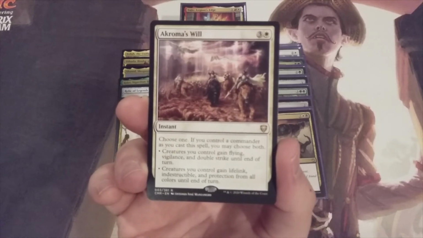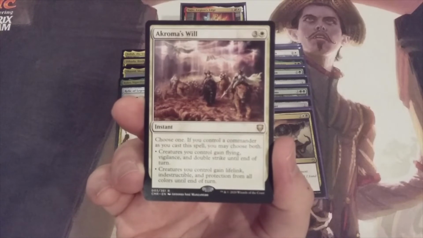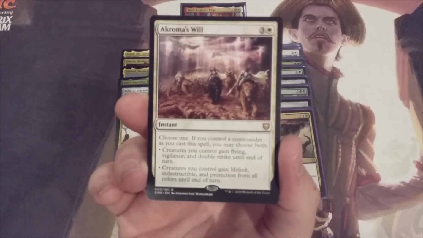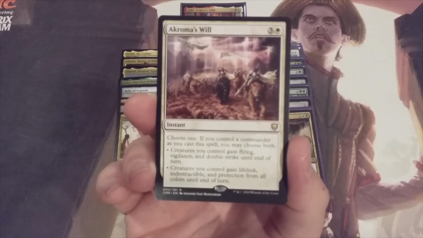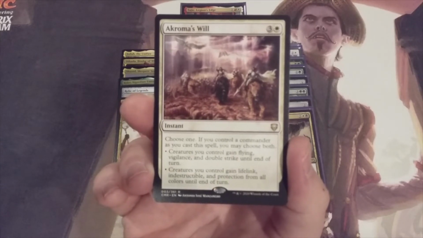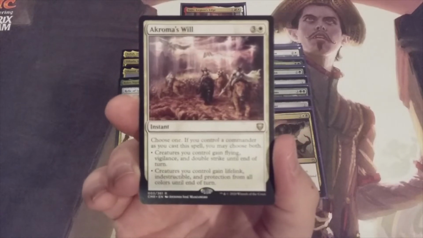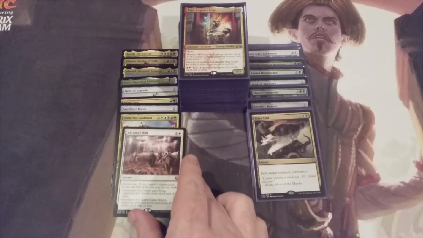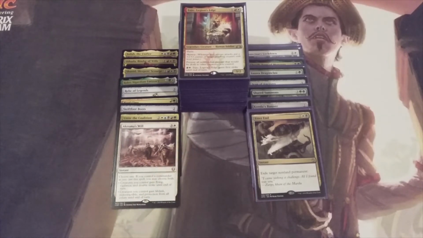Akroma's Will is slowly creeping up because the community is starting to understand that this is a game-winning card at instant speed. If Jodah is on our side of the battlefield, which we're planning to have happen when we cast Akroma's Will, then each creature we control is going to gain Flying, Vigilance, Double Strike, Lifelink, Indestructible, and Protection from all colors until end of turn. Akroma's Will is an absolute game-ending card in a deck that is sculpted to win via combat.